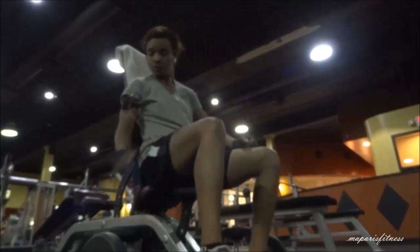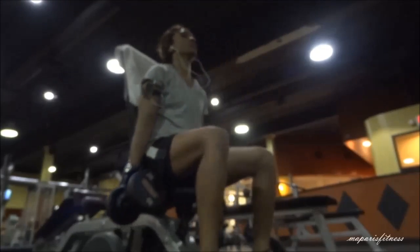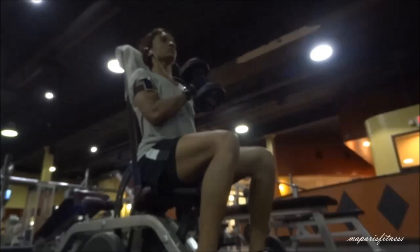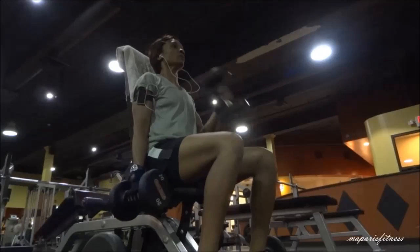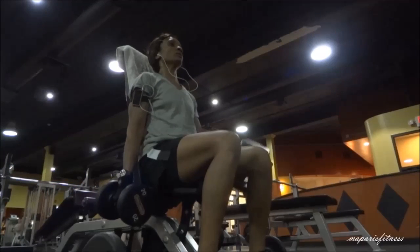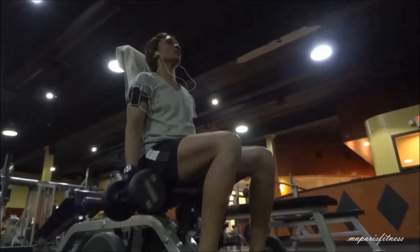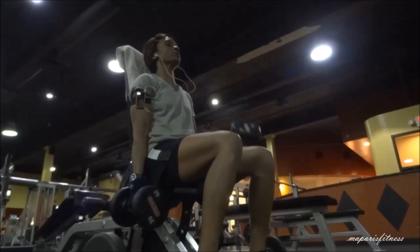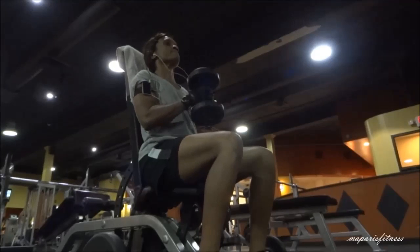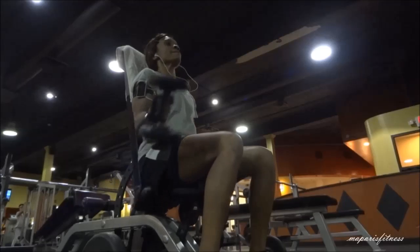This particular day, I was doing abs, and I finished, and the gym was kind of empty. So I decided to add just one set of couple stuff. So right now, I'm doing a seated single arm curl, and this actually worked the width of your biceps, and I think I did like 10 of them, 10 or 12.